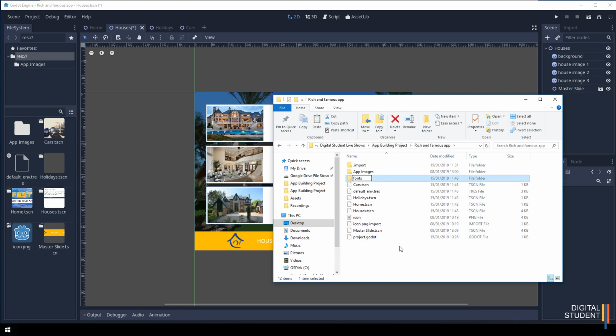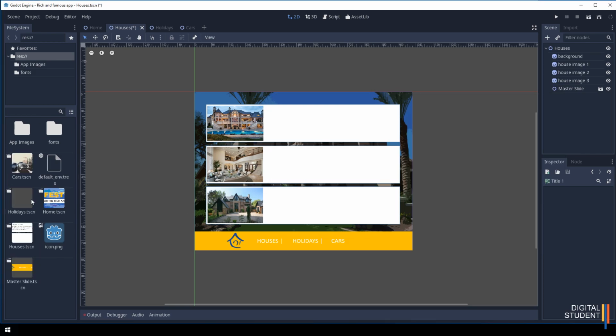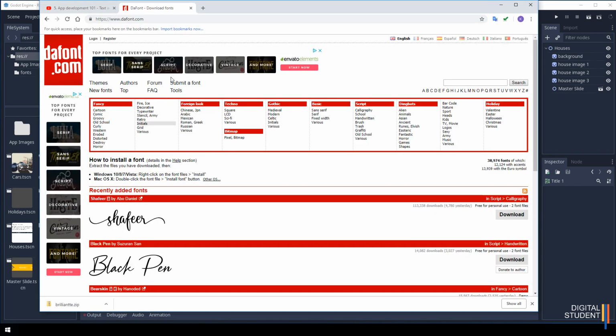The reason we've done this is because we could have loads and loads of fonts. When we come back to Godot, you'll notice that the fonts folder is there, and that's great, and we're ready to carry on. So let's go over to the internet. There are loads of these font sites around. Some are really good. The one that I like is dafont.com, and it's got absolutely thousands, and it's open in my school, so it makes it a little bit easier to work with.